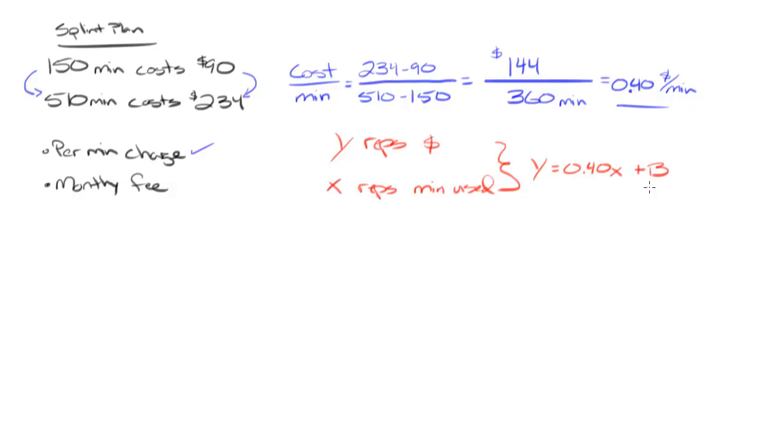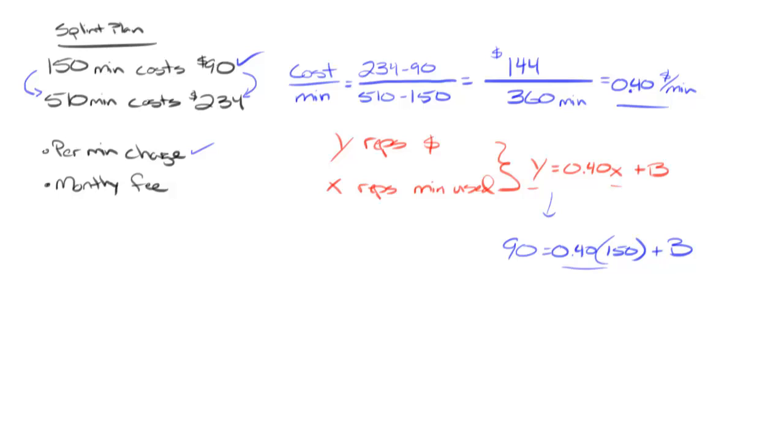How we're going to find this flat monthly rate is by plugging in either one of our pieces of information. And again, this x represents the number of minutes, and y represents the overall cost. We know it's 40 cents per minute, but we're going to see what else is being added on here. I'm going to take the easier of these two pieces of information, the first piece that 150 minutes costs $90. So coming straight down from this equation, I know 90, the y, the cost, equals the 40 cents times 150 minutes. What that's going to do is calculate how much it costs for those 150 minutes. And then we need to find out what this b value is.